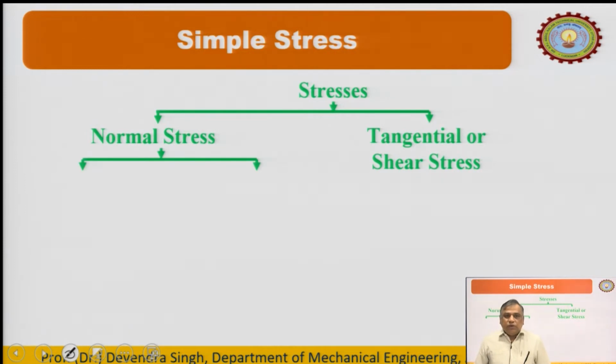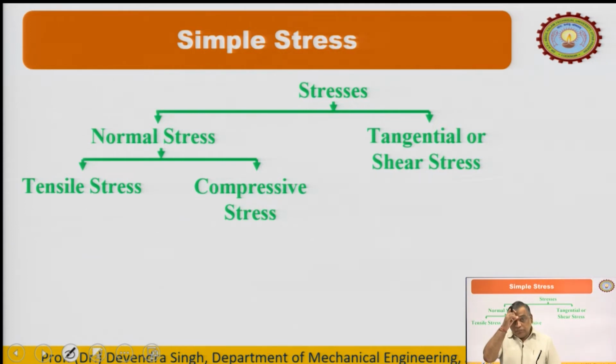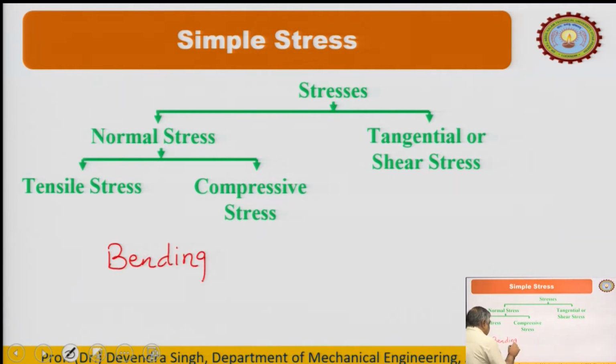So, normal stress we can further classify in two groups. दो तरीके की होंगी normal stress, tensile stress, compressive stress, and tangential stress अपने आप में होगी. और हमें ये भी ध्यान देना आगे हम हालांकि इसको डिस्कस करेंगे कि बैंडिंग स्ट्रेसेस, बैंडिंग लोड की वजह से जो स्ट्रेसेस होंगी ये यूज़ की रहेंगी आपके लिए. बैंडिंग स्ट्रेसेस और बैंडिंग लोड की वजह से जो होंगी वो दो तरीके की होंगी एक ही मेंबर में एक साथ.